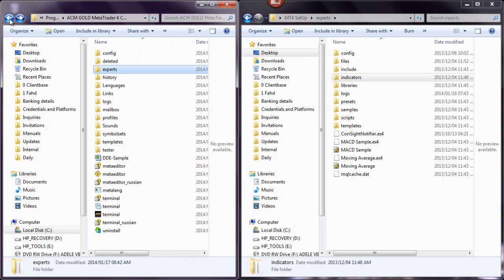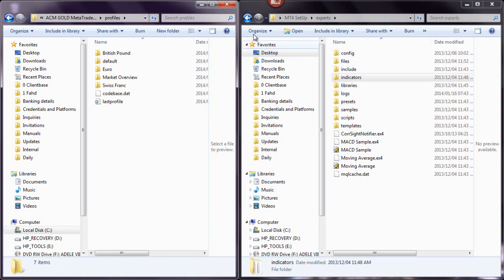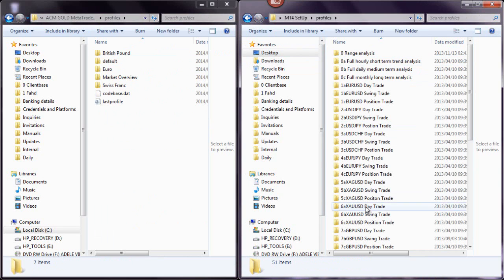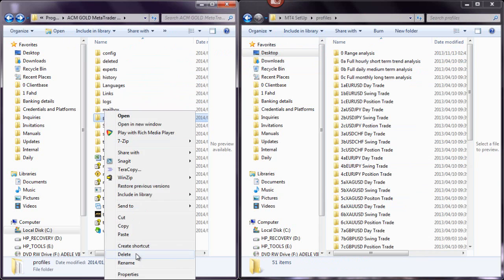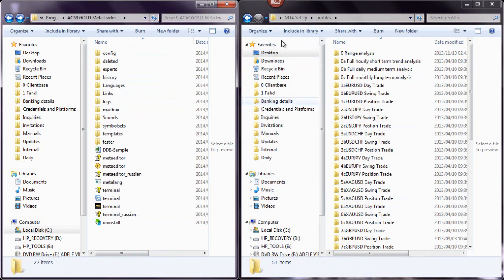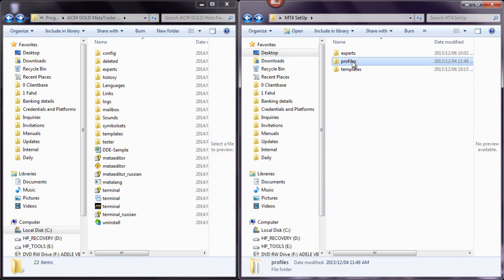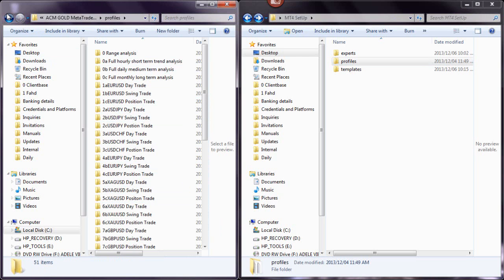And then we're going to take a step back. Now we're going to work with our profiles. You can see we have fewer profiles. These are the default profiles. These are the profiles that I want to save. So we're just going to delete this folder, do away with that. Then we're going to copy this folder over so we can have those in our new terminal. If we take a look inside, you'll be able to see all the profiles are saved.